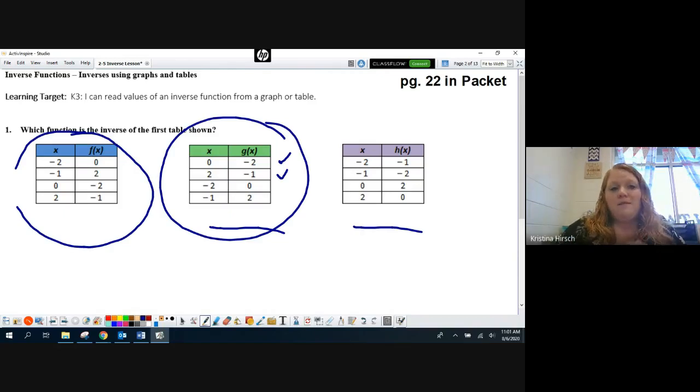All right, now when I'm saying y's, I do want to remind you that f of x and g of x and h of x, that's another way of writing y. It's just sometimes, if you're trying to represent different functions, like a profit function or a revenue function, a cost function, sometimes you represent it with letters instead, like c of x, p of x, instead of saying y, because you can't just use y for every single function. People might get confused about which one you're talking about. All right, so that's why they do that. All right, so that's looking at a table.